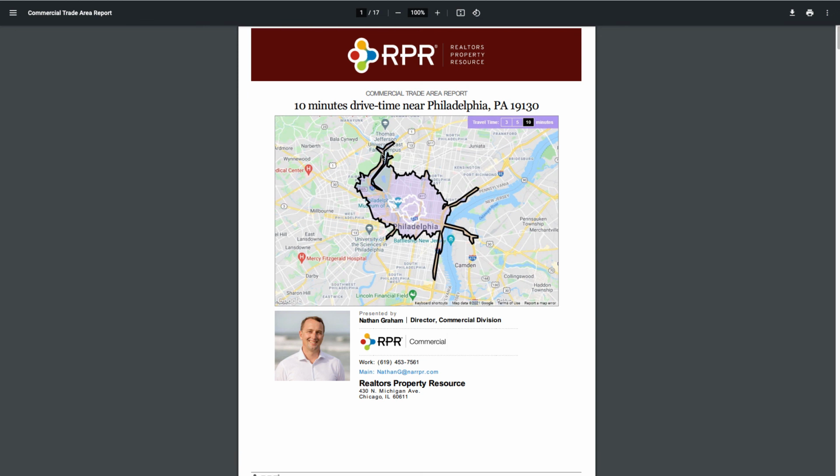I know this was kind of a high-level overview, but hopefully there are a couple things here that either you weren't aware could be generated in a report, or ways to customize the reports, or even just the evaluate export feature. Hopefully something here has grabbed your attention and is adding a little bit more value to RPR for you.